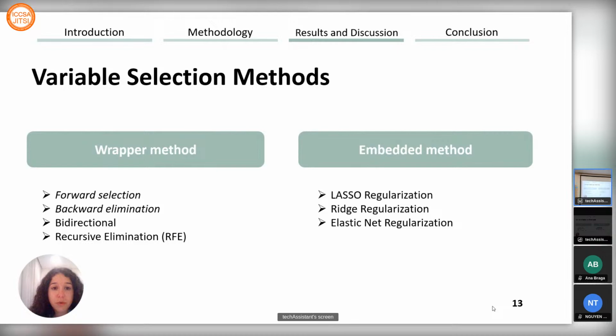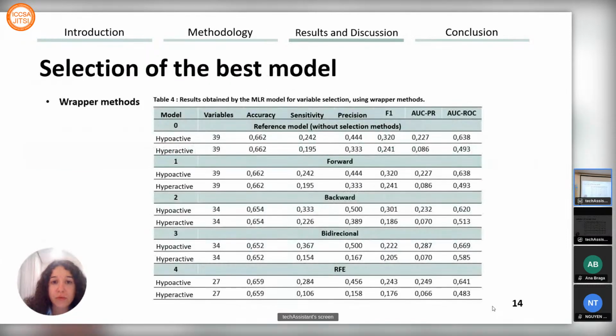The glmnet package is used to implement models with regularization, allowing the adjustment of penalty values, lambda. Alpha controls the type of penalty: lasso regularization means alpha equals 1, ridge regularization, alpha equals 0, and elastic net regularization, alpha between 0 and 1, being the combination of the previous two. To compare the various models, a reference model without any selection is required. The test set is balanced, with 18 observations for the hypoactive class and 8 for the hyperactive.